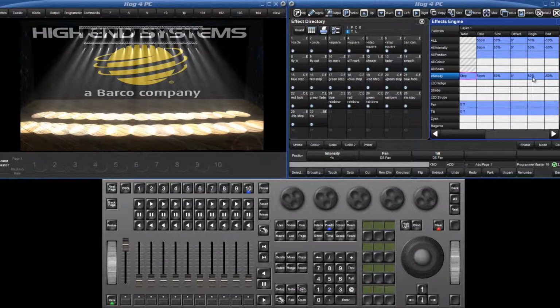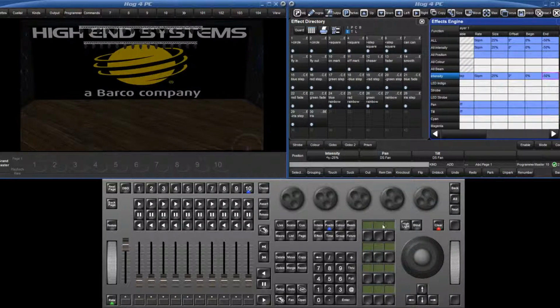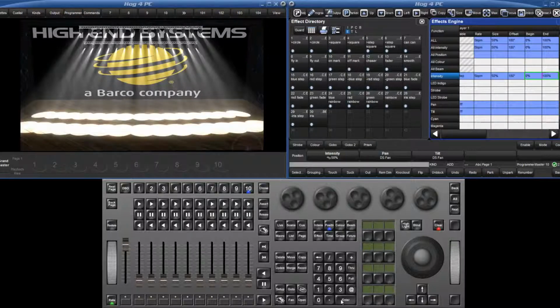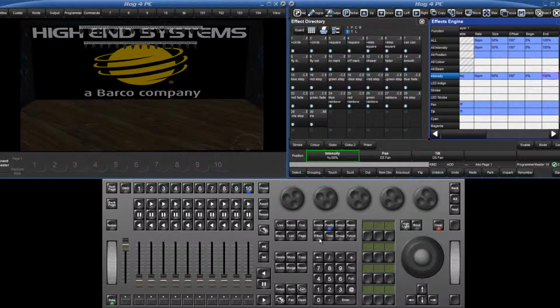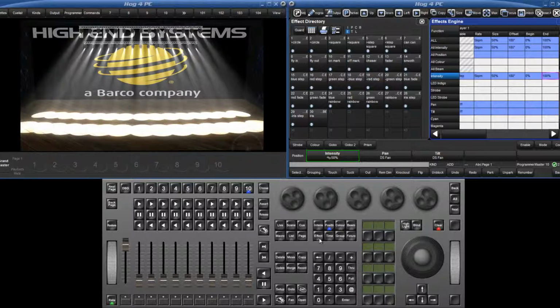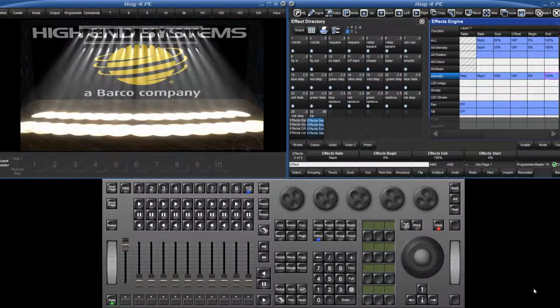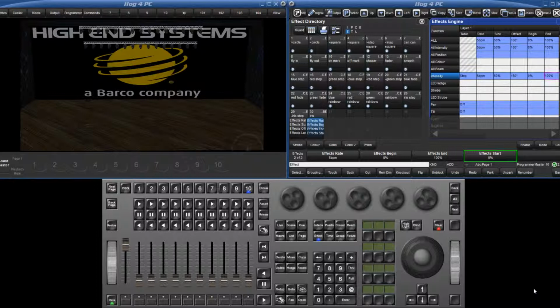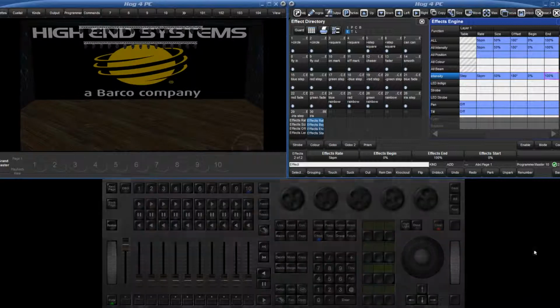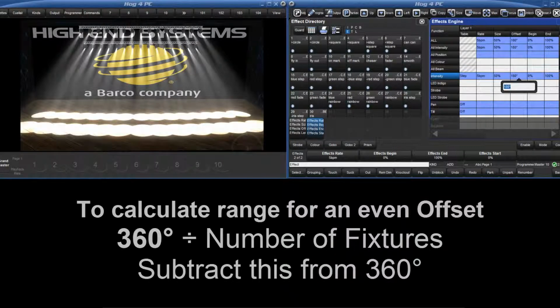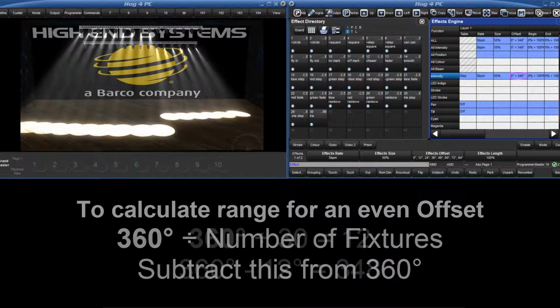To make the fixtures step between 2 specific values, use the effects begin and end parameters to assign those values, in this case 0 and 100%. By changing the begin and end point, the console automatically calculates the base intensity level and also the effect size to the appropriate values. It is also possible to set an effect start point to specify exactly what value the effect will start at. To quickly offset all 30 fixtures evenly, type 0 through 348 degrees into the offset cell.